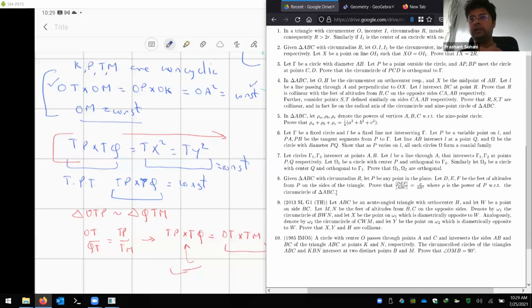Question 8. Question 8 is actually a very big result, because it is going to relate to a topic called pedal triangle or Simpson line, which I don't know if you already studied before. Question 8 is a big result. Unfortunately, the solution which I know for question 8 involves some constructions which are not very easy to intuit. How are you supposed to land up with this idea? I don't have a very good answer to that.